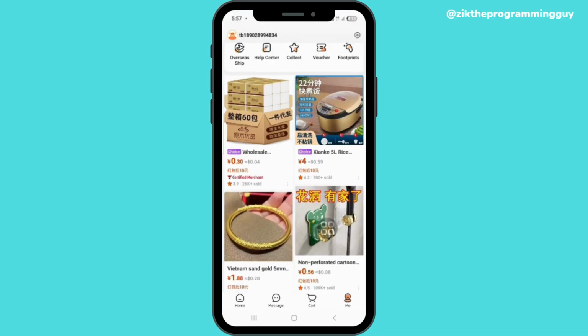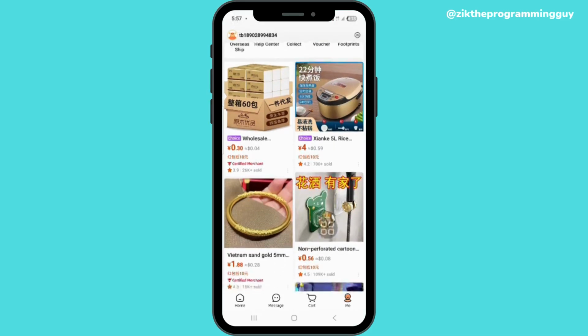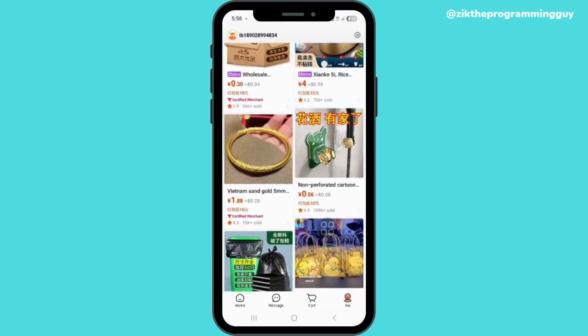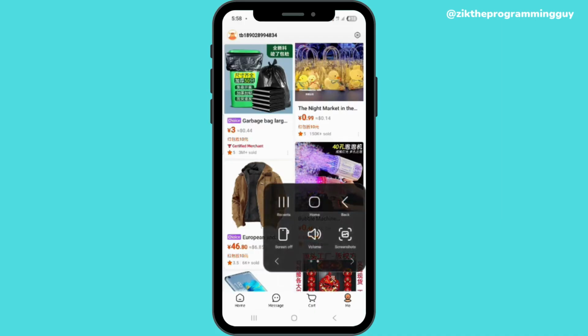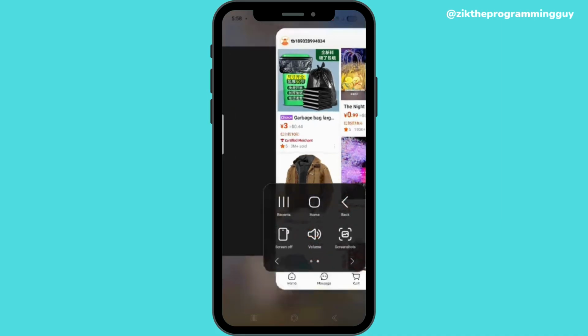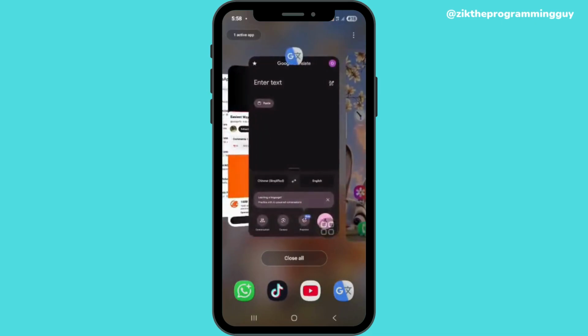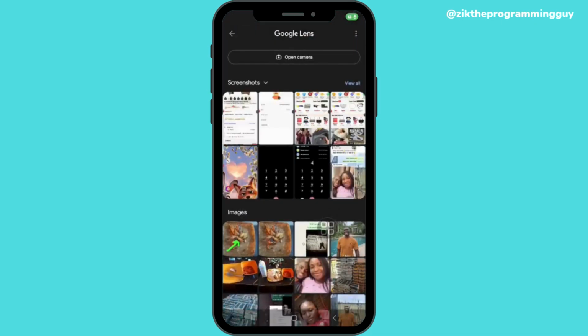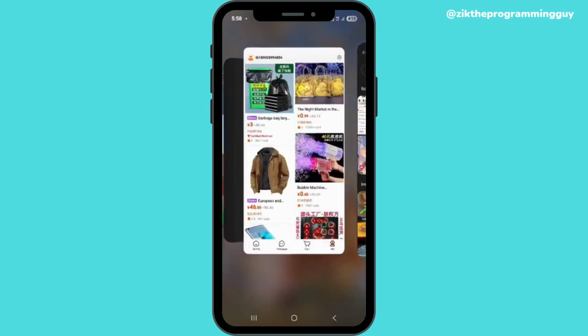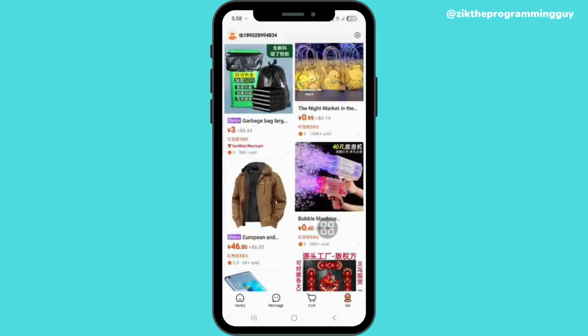So after getting the app, you see this one is actually in English. They wrote some in English and some are not in English too. It's just the currency right there. So assuming yours is not in English, and you can't see anything in English, all you need to do is screenshot it and go to your Google Translate. Once you go to Google Translate, you click on camera and add the screenshots to translate, in order for you to understand what the price is saying or what the item is for and the sizes. So let's say we want to get this jacket right here.